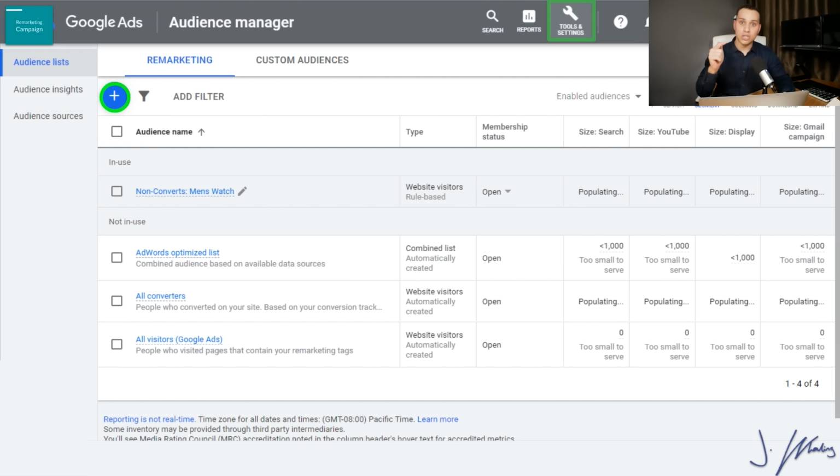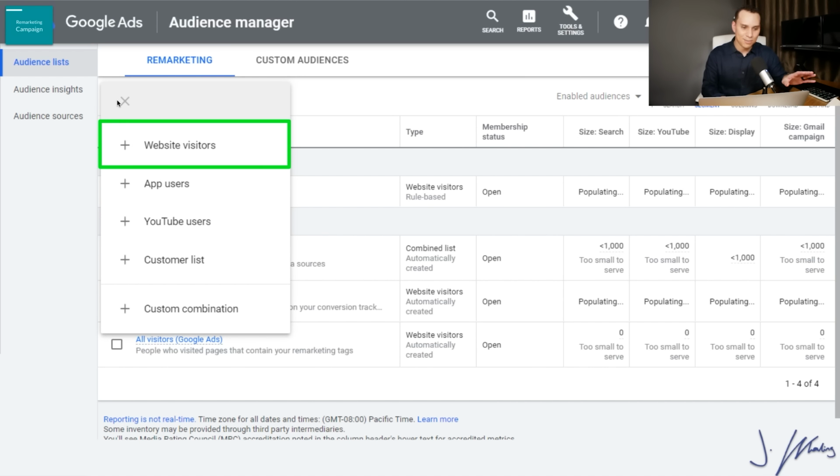So you can actually just click on Start Now and go through the interface real quick. You can always come back and grab the code later because I want you to set this up right now. This is very important. So once you quickly go through that, you're going to be able to create an audience. And so essentially we want to tell Google, hey, we want to show ads to people who saw our offer but didn't take us up on it, right? So that's all we're doing with our remarketing campaign. You can get really fancy, but let's just keep it simple when we're starting.